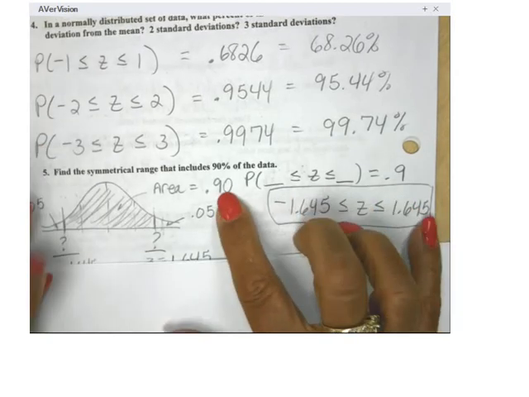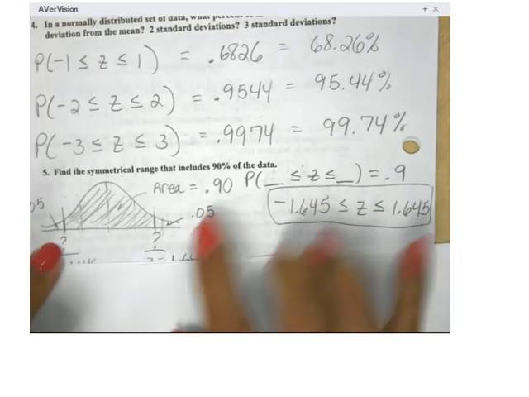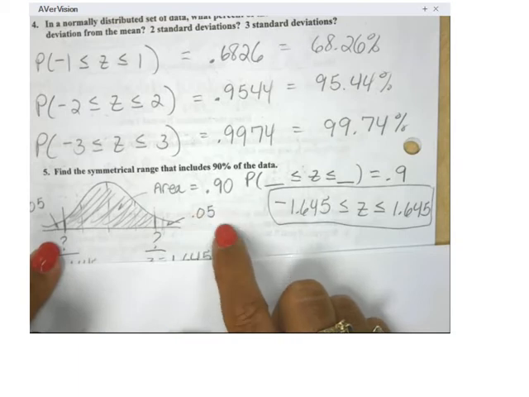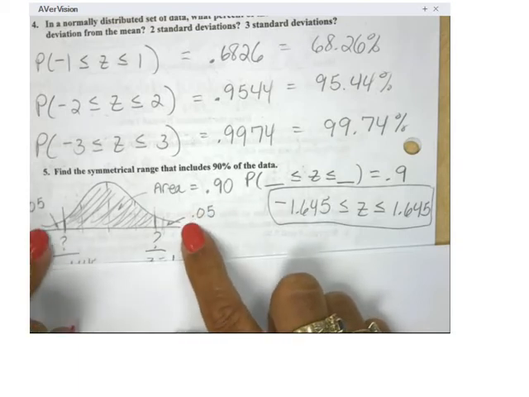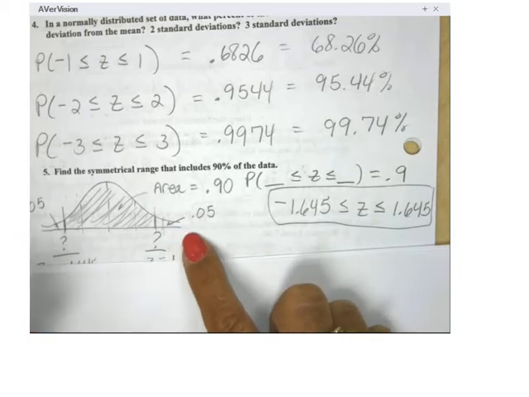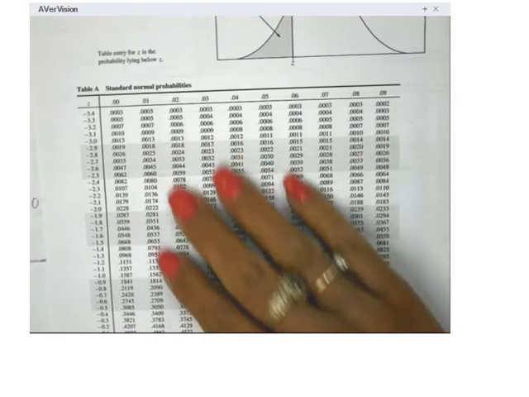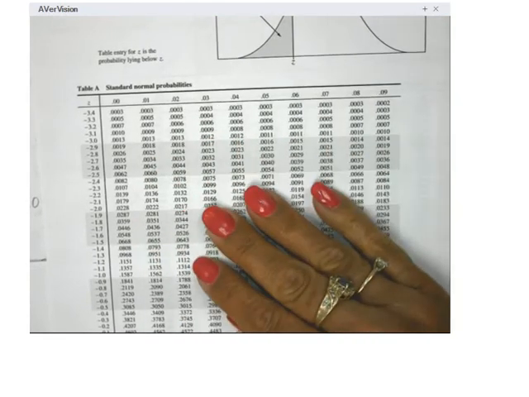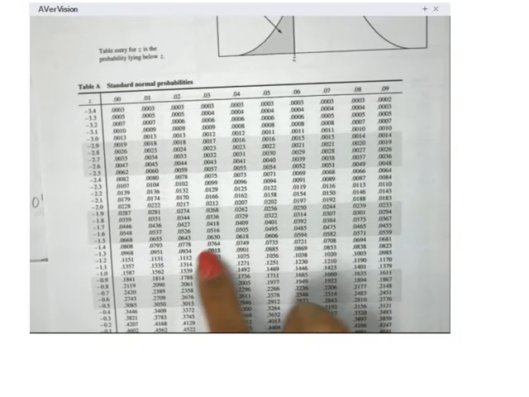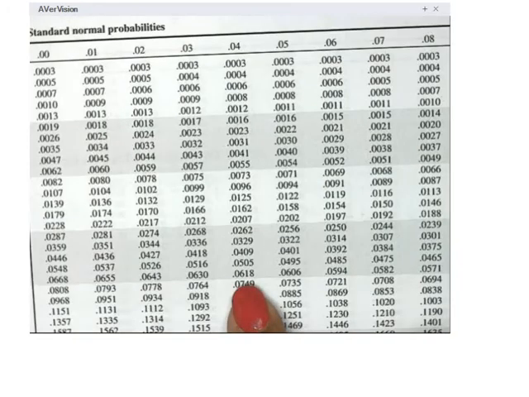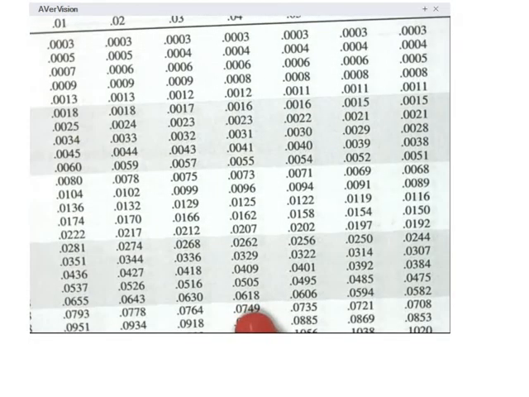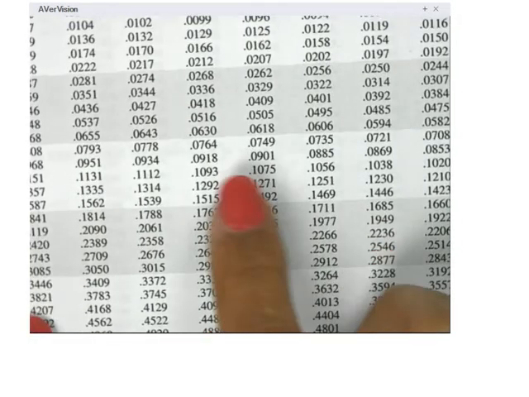These two numbers are opposites. So if we have the area underneath the whole curve is 1, and we want to have the area be 0.9 between these two, we're missing 0.1, 10%. That 10% divided by 2, I have 5% in each of what we call the tails. Now I'm going to go to this tail. I'm going to look up and find what z-score corresponds with an area of 0.05. Now, all of these numbers inside here are areas or probabilities. I have a value of 0.05 in here.